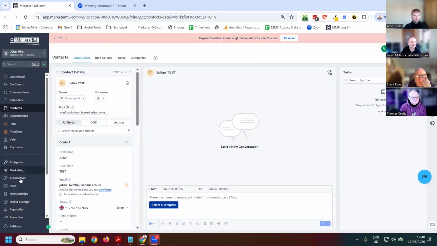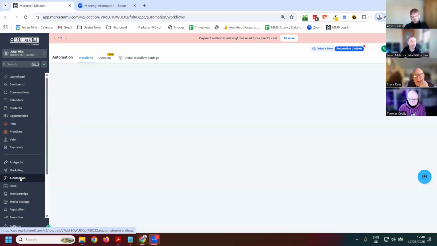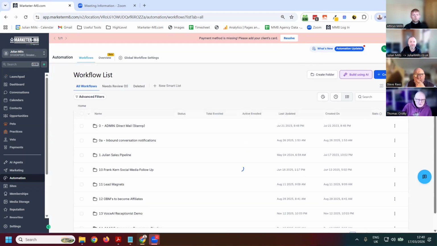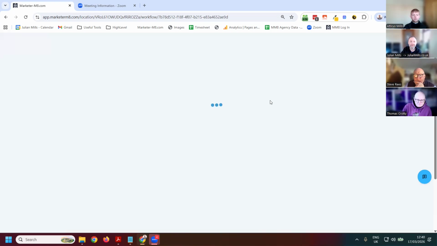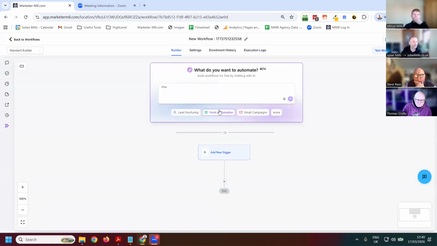Obviously, we could trigger automation in the workflows. Let me show you one quickly. Let's create a quick workflow, start from scratch. A trigger, for instance, might be an inbound WhatsApp message coming in. I do this quite a lot.